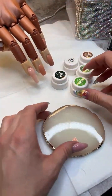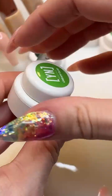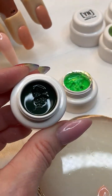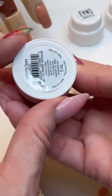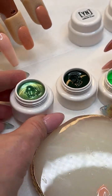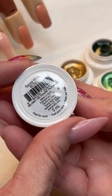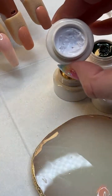Let me get our colors going here. So again, what we've got: Peaked at 13 is a really fun bright green. And then we've also got Highfalutin, which is our dark green. That's kind of almost a foresty green, like a pine tree green. That's kind of what it reminds me of. And then we've also got Crocodile Tears, which is our metallic. So that's going to add a little bit of shimmer to our design here. And then for our gold, we've got Metallico, and again, that's a gold metallic. And then for our white, we've got Secret Menu. And I like Secret Menu because it's our brighter white in the cream clays, and I want a really good definition with my white.